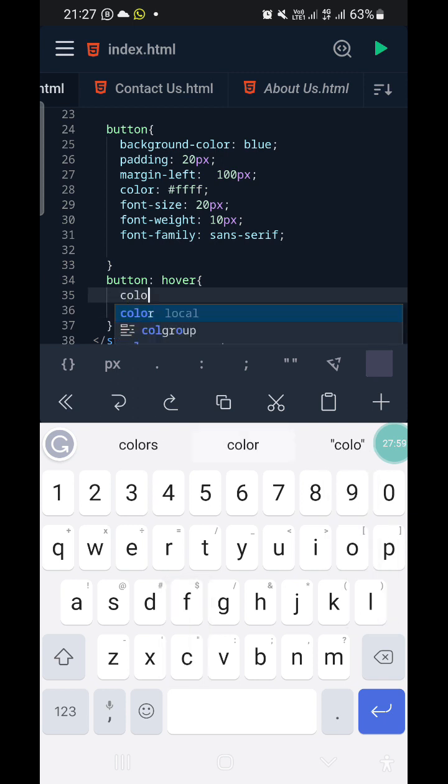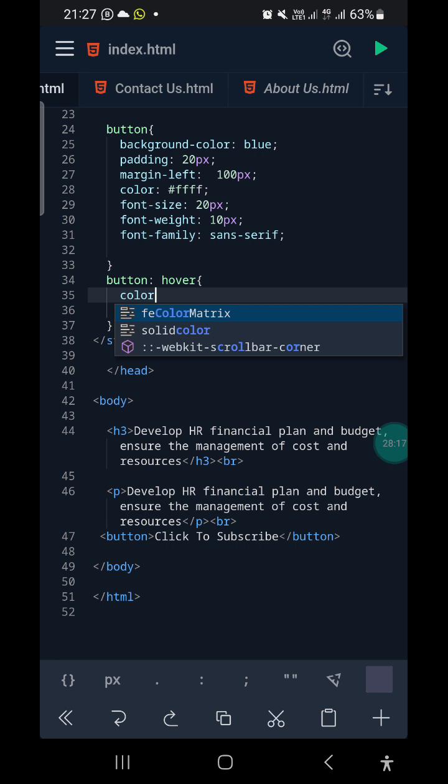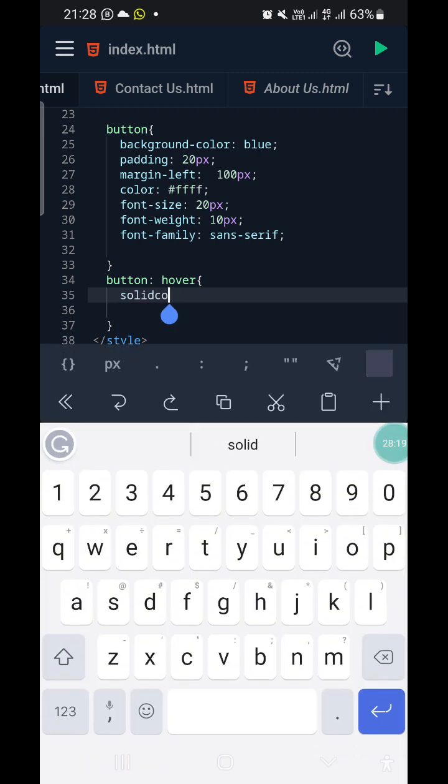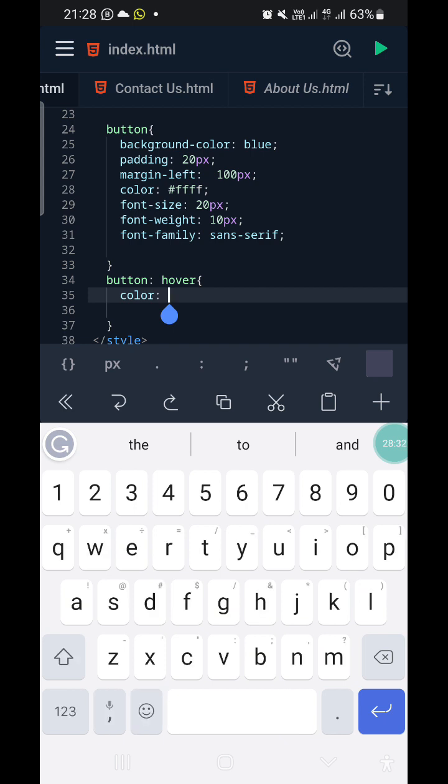Color, when someone hovers on it. Now color, orange.